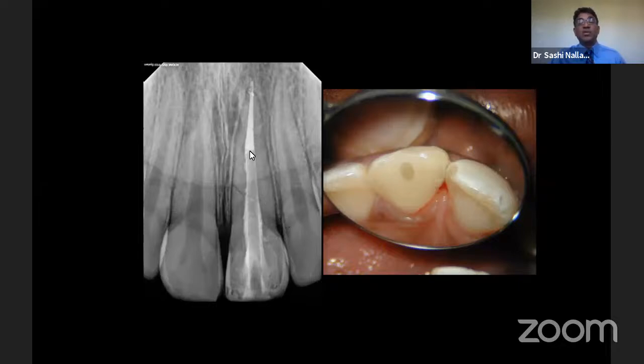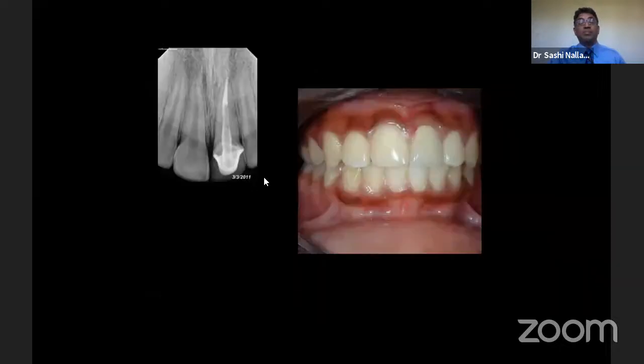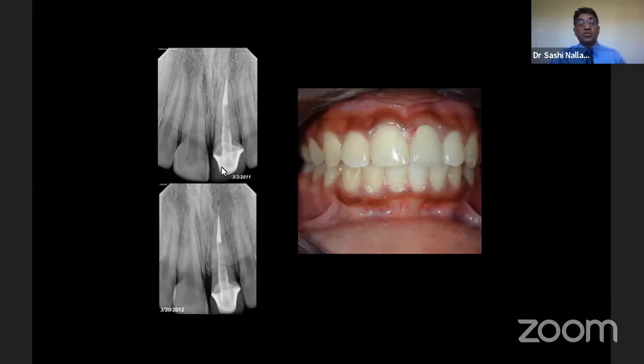So I completed a root canal treatment for him with poor isolation because I couldn't keep the bleeding out of the cracked part of the root. Then I placed a fiber post in it. You can actually see the crack line here running along here. And then I placed a crown. His dentist placed a crown. This is back in 2011. He was fine until 2012.